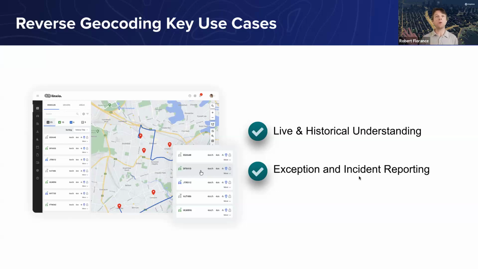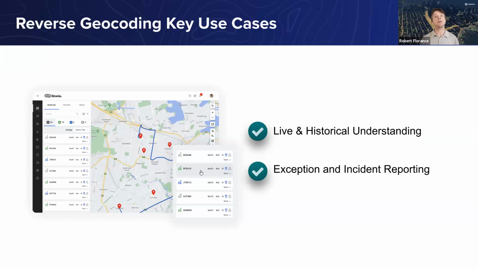Also, reverse geocoding waypoints along the way, like when you detect dwell points of a certain asset, where was that? So that you're not just looking at a lat long, you're looking at something like, oh, it was in this zip code or it was by this address. This allows for quick analysis of where important events with your assets have actually happened.